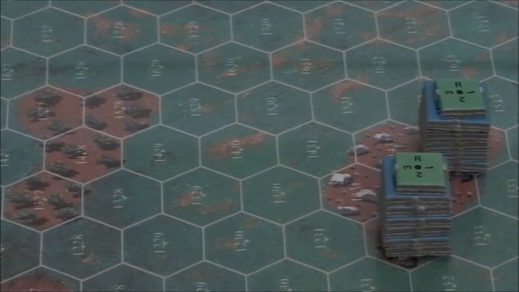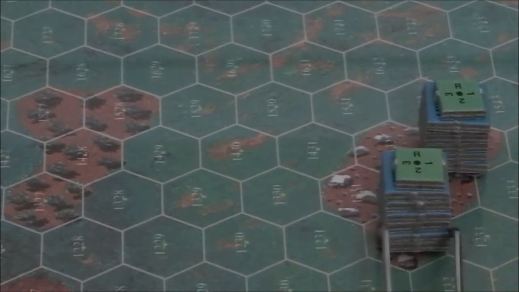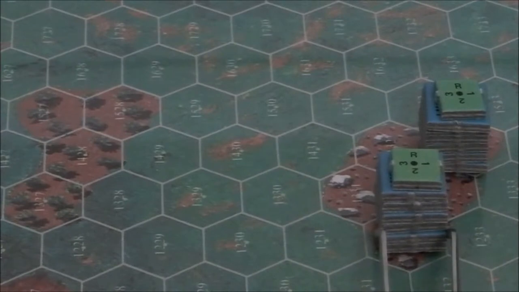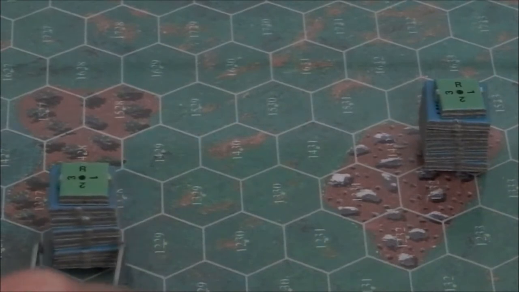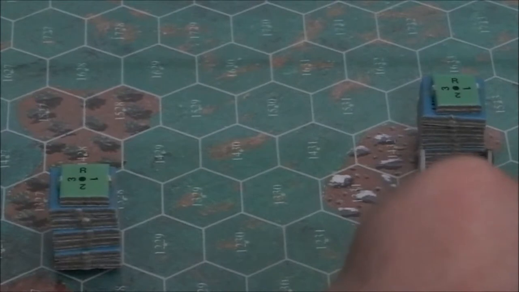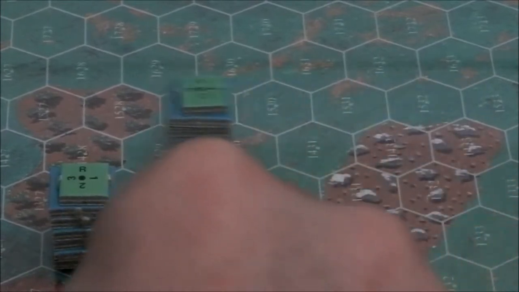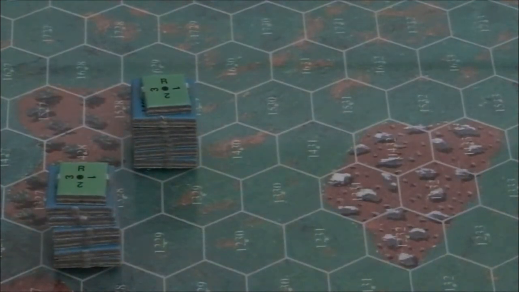Anyway, I'm going to go ahead and move these guys up 4, and they'll maintain their run status. The only thing rough does is it gives a penalty to fire for units in rough. So 1, 2, 3, 4, and the same with this, the second impulse. 2, 3, 4, and that does it for the second sequence chit for the Germans. So we'll see what happens next.